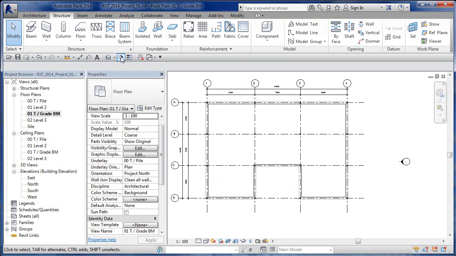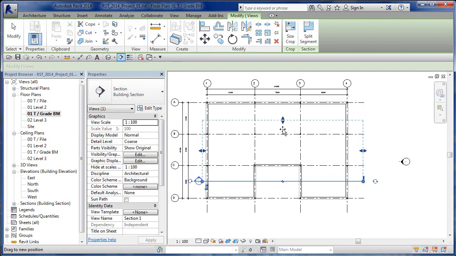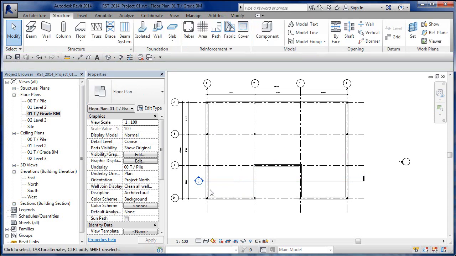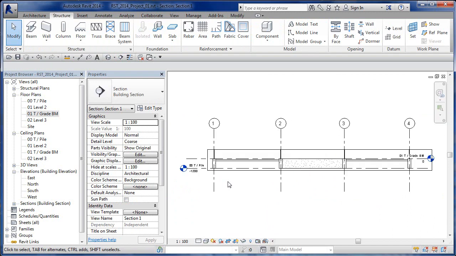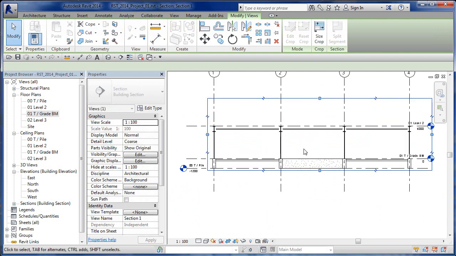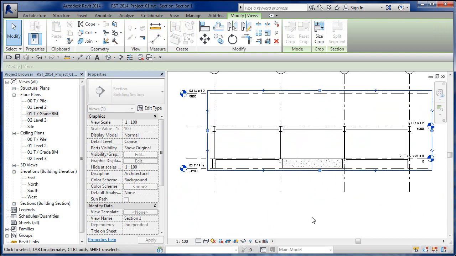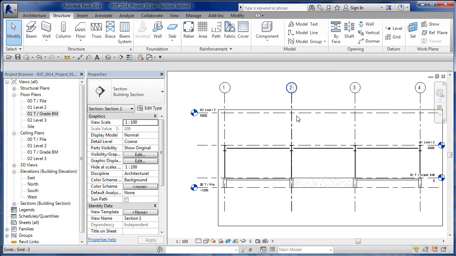Go to your quick access toolbar here. Pick the section tool. Say, okay, let's create a little section in there. Click out. Grab this guy. We don't need to see beyond that. Pull that guy back. Click out. Zoom in here. Double click right in the middle of the bubble. Click, click. Opens up that section. Grab the rectangle there, the view, and pull it up and down. That's your clipping for your section.